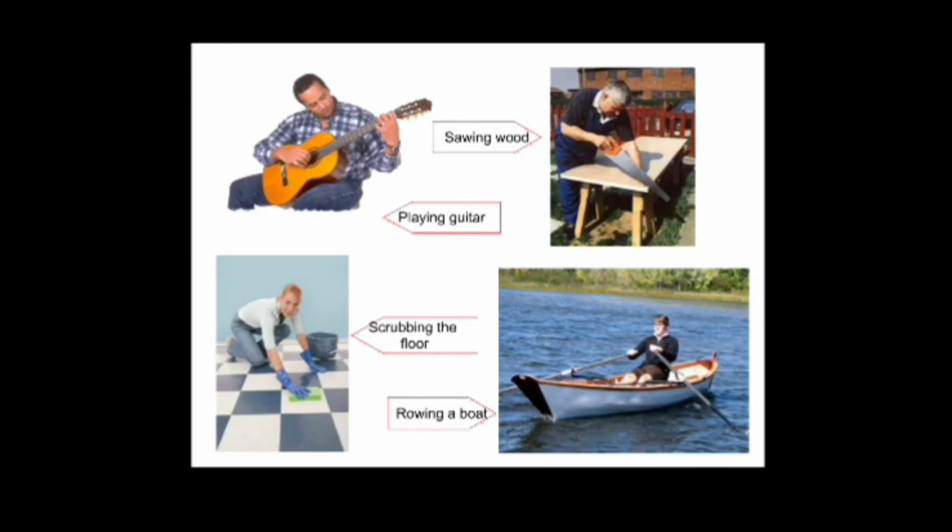Suppose a man is standing behind a stationary car. Since there is no interaction between the man and the car, no force acts on the car and hence the car does not move. Now suppose the man pushes the car with his hands, due to which the car starts moving. When the man pushes the car, there is an interaction between the man and the car. During this interaction, a force arises which acts on the car and makes it move in the direction of the applied force. So please note that the man has to push the car to make it move.